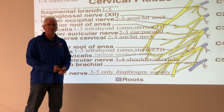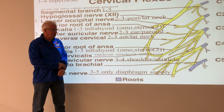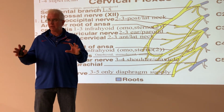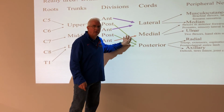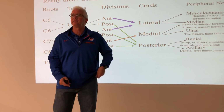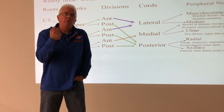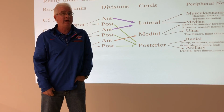Okay, so here's the first one. I'm going to ask you to do some reading for me for class next time. I'm not going to beat you up with all of this, but here's what I want to do. I want to introduce you to the fundamental anatomy of the cervical, brachial, lumbar, and sacral plexus. So I'm just going to ask you for class next time, go on your online site or your text that you have. The Merriam text is so good. And do some reading for me on the cervical and brachial plexus. It will make your experience in here on Monday much better.